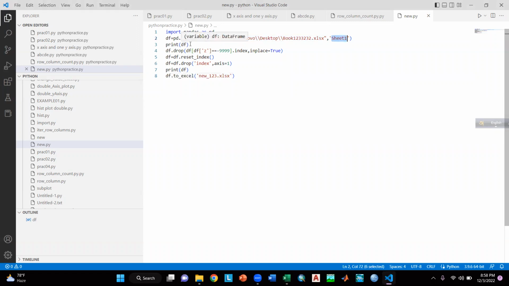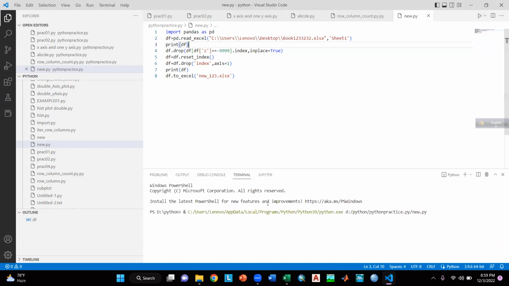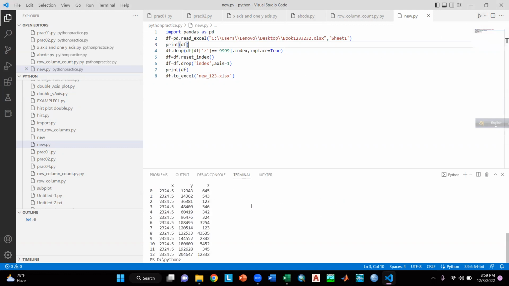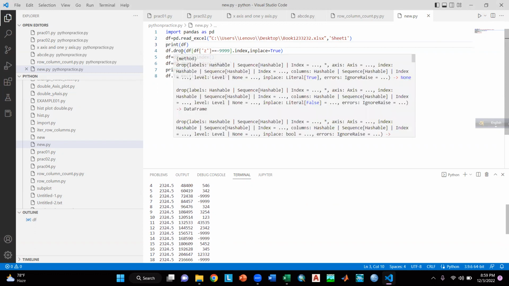Then I have written print(df). So if you run the code, here you can see the values of your Excel file. Now to drop the unnecessary values, I will use the drop method.